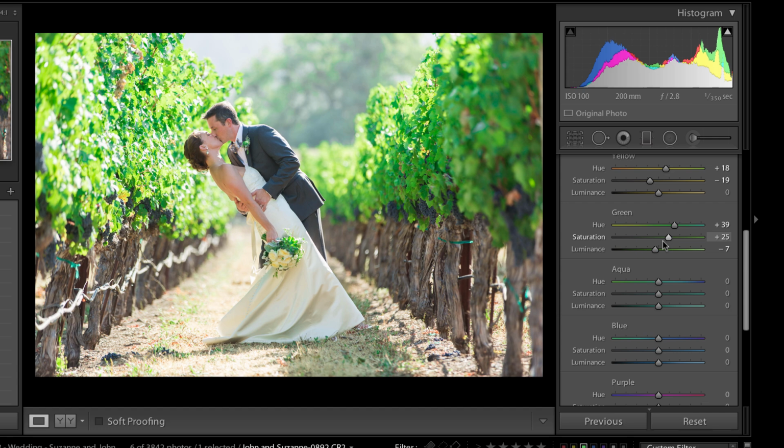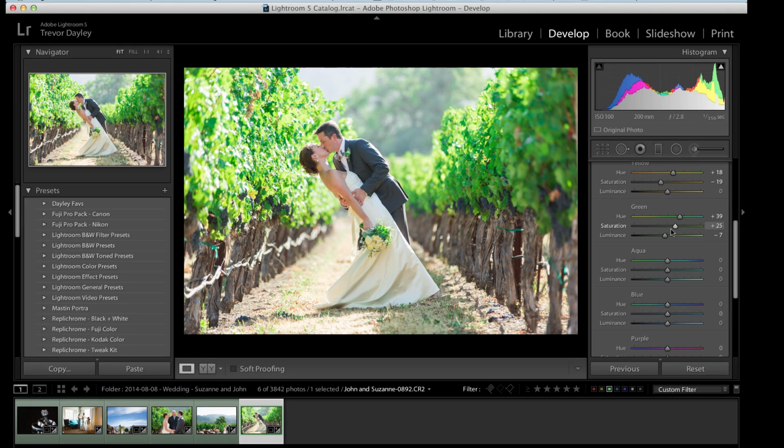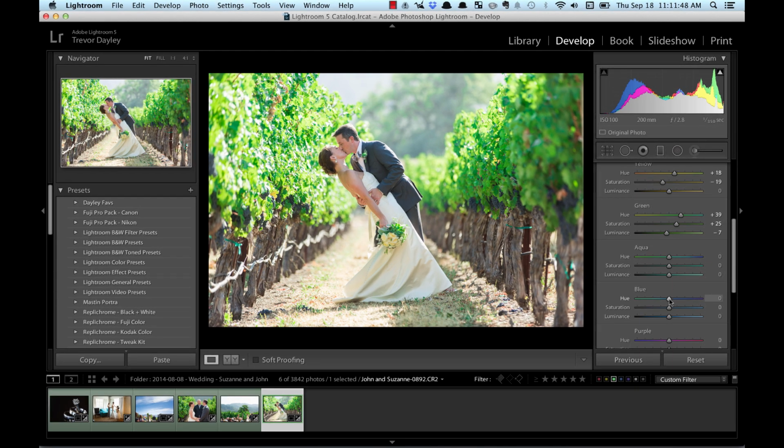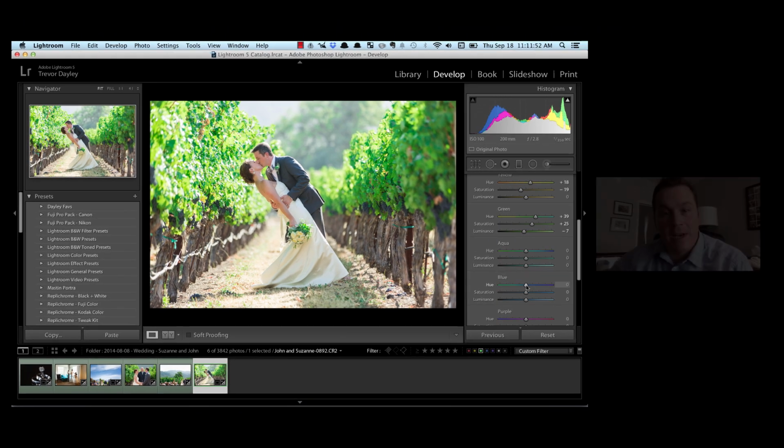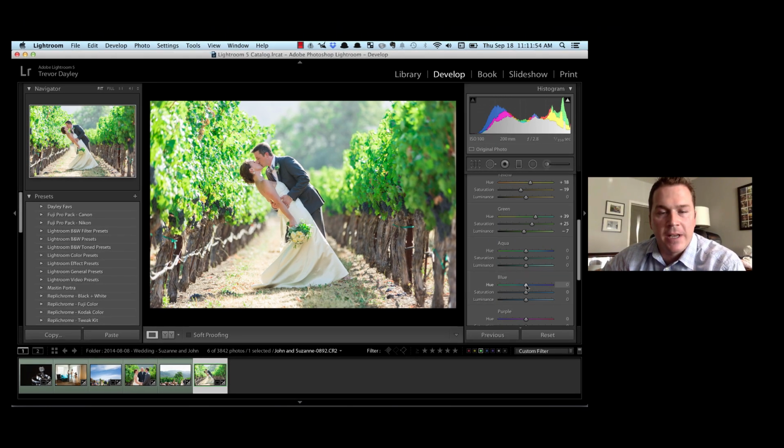So imagine for a minute, you have one preset that says, hey, for my blue skies, and it will change your blues so that your hues are up, your saturations are up, your luminance is down a little bit. Your greens, let's say you want those real saturated greens. So there's plenty of different opportunities here, guys. As I mentioned before, I use it a lot in jewelry to desaturate those yellows, and I also use it when I want to make sure those greens have that real nice tone green color.